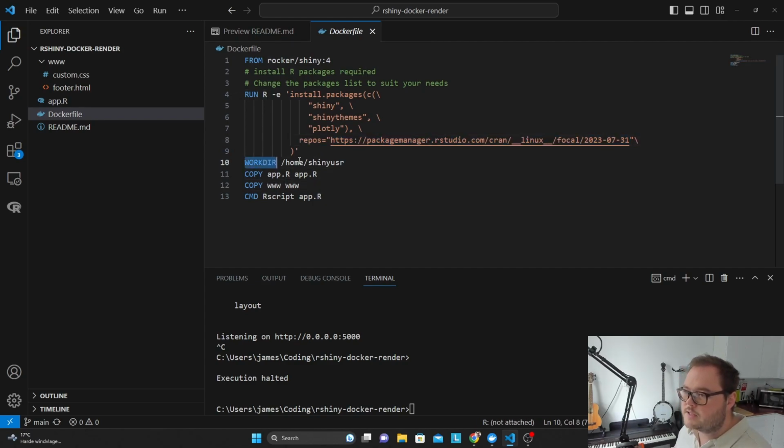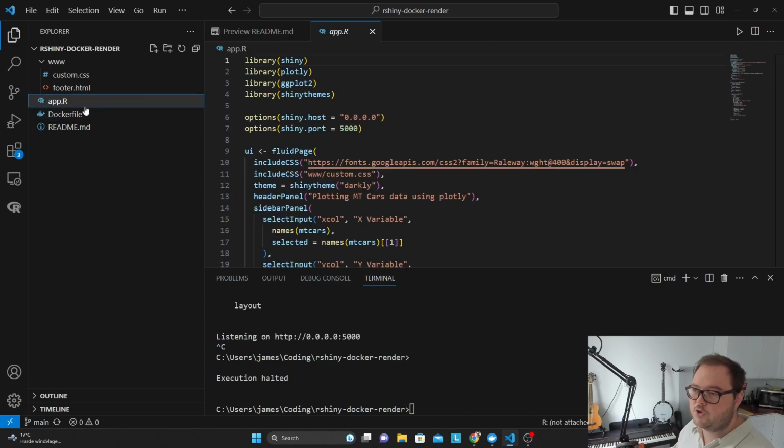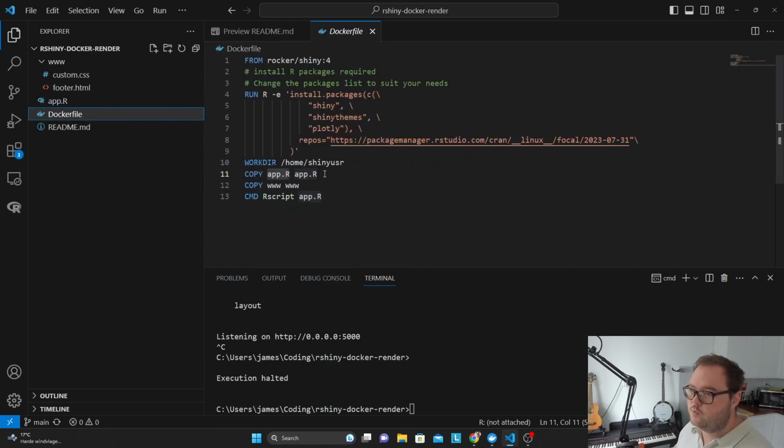And here you're just saying the working directory is set to this. Doesn't super matter. And then the working directory is the one within our container again. Here we're copying this app.R script to within our little container. Same thing for the www folder, so everything in this folder will come across into our little container. And then we have Rscript, which we ran earlier. This is just saying do this. So it will hopefully do that.